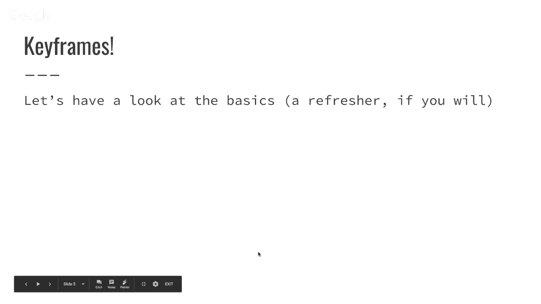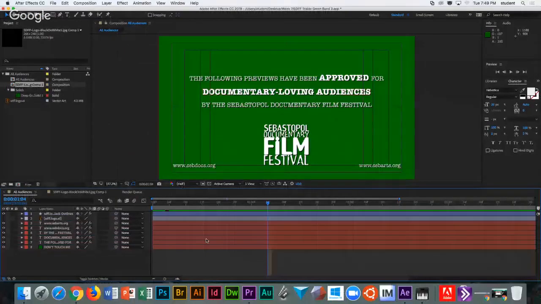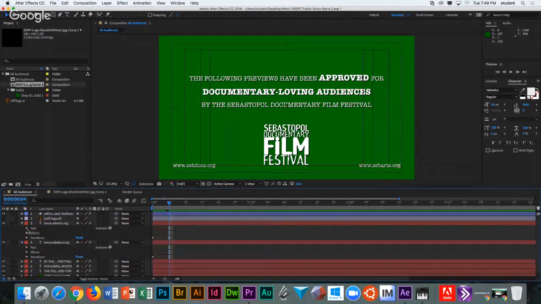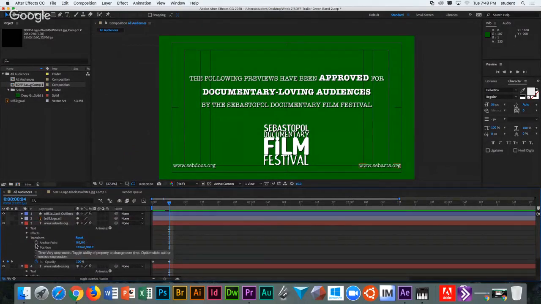So keyframes, let's have a look at some of the basics here. The idea behind keyframes, and this should not be news to anybody at this point, is that to enable keyframes in After Effects or in Premiere you have the little stopwatch that allows you to enable animation for any particular parameter that you want to modify over time. That's kind of the definition of animation here: animation is not just about position.